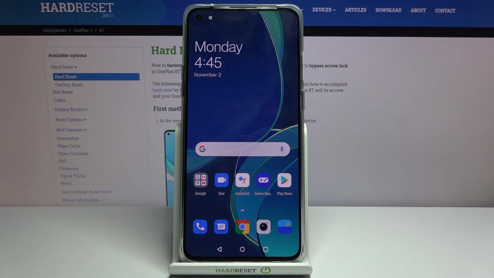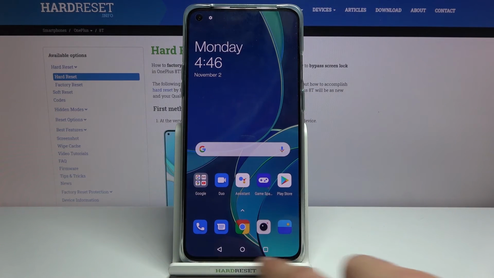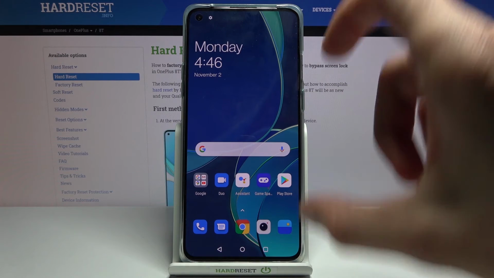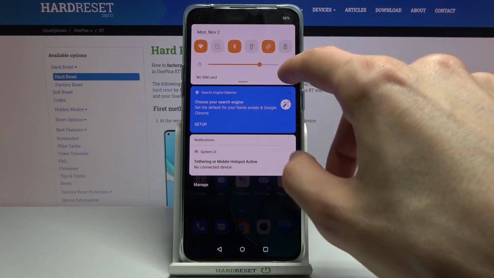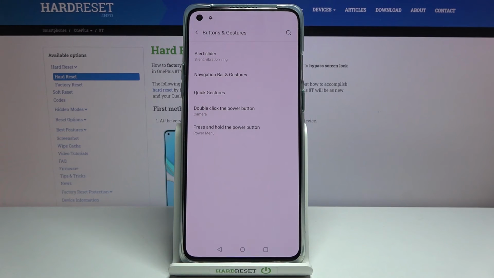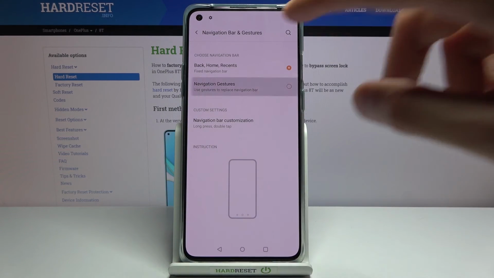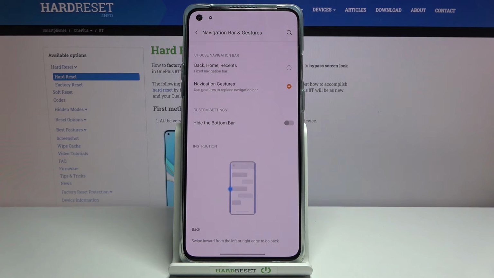So moving on to the last option, because the previous one was a little bit annoying. The last thing that I want to show is something that will make the device even more clean, which is the gesture and navigation. Now this will allow you to remove all the pesky buttons from the bottom. Everything will also shift a little bit lower because of it. So to get it enabled, we need to go to settings, buttons and gestures, and then navigation bar and gestures, switch to navigation gestures, and there we go.